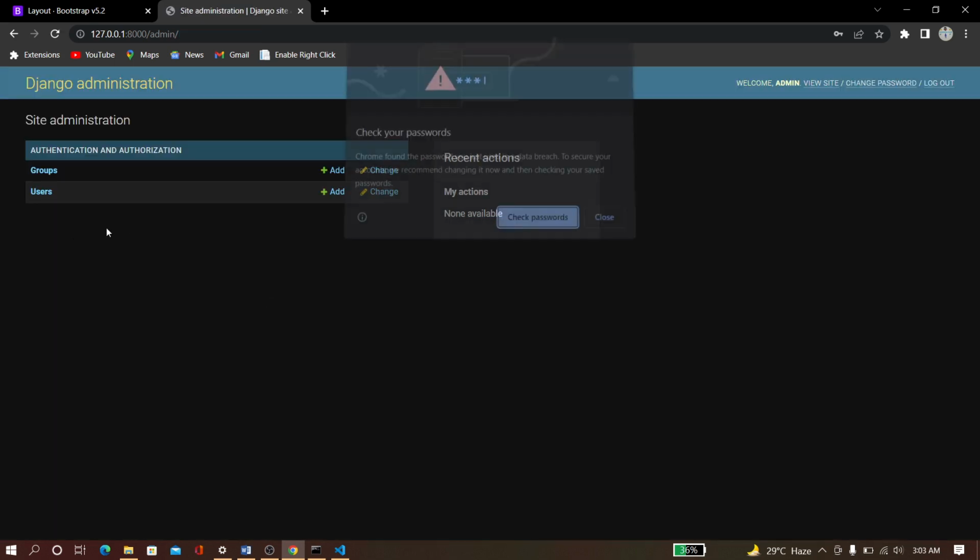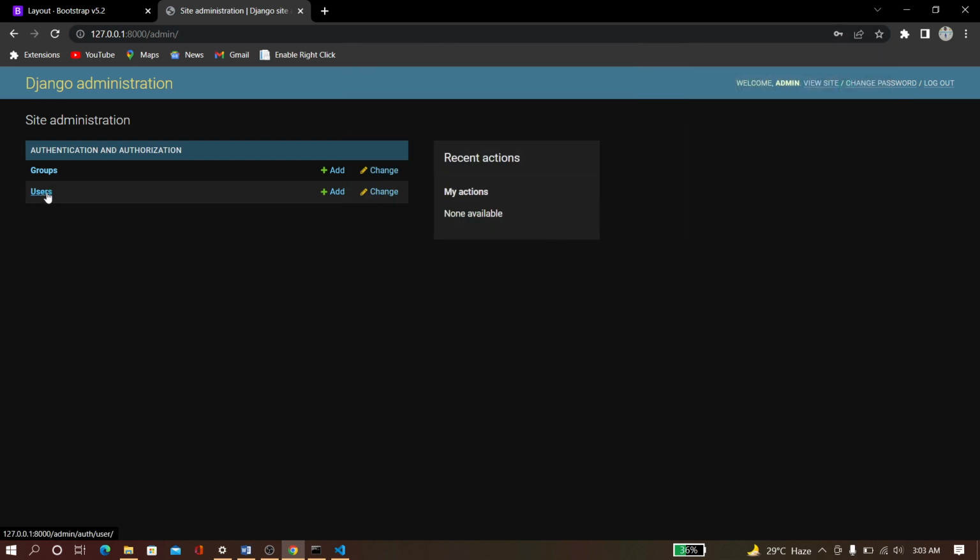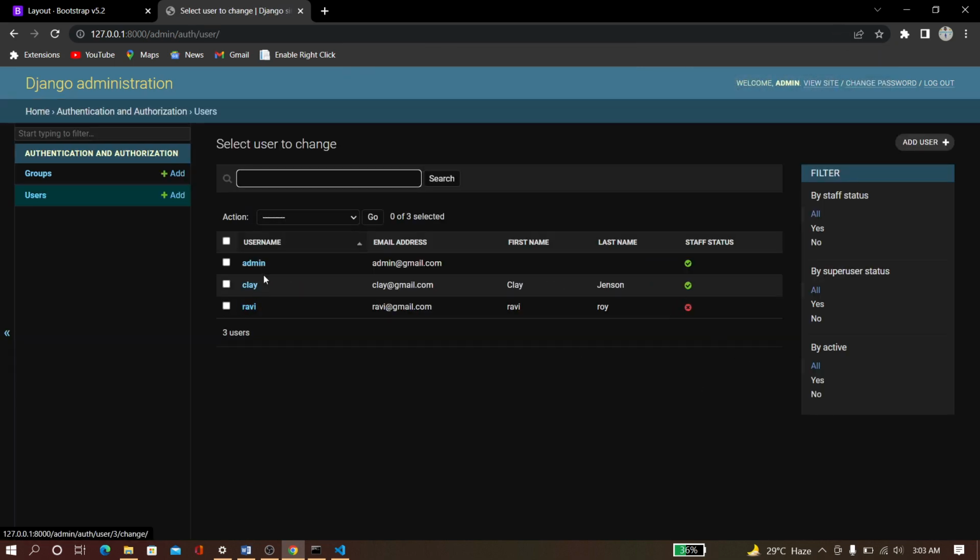Just log in and go to users, and here you can see clay. The staff status is on for Clay and off for Ravi. That's why Ravi cannot access the admin page. But Clay can access the admin page, though Clay doesn't have any permission to change anything there. Only admin has the permissions because admin is the superuser. Remember.